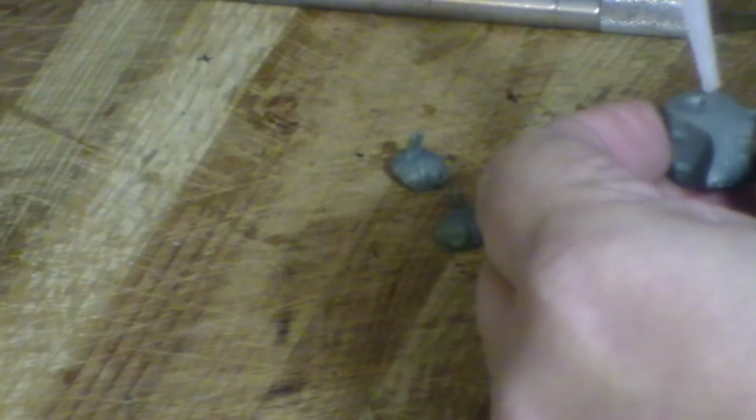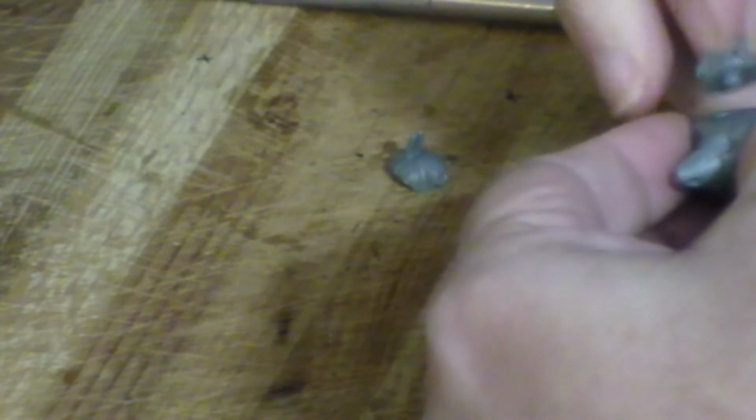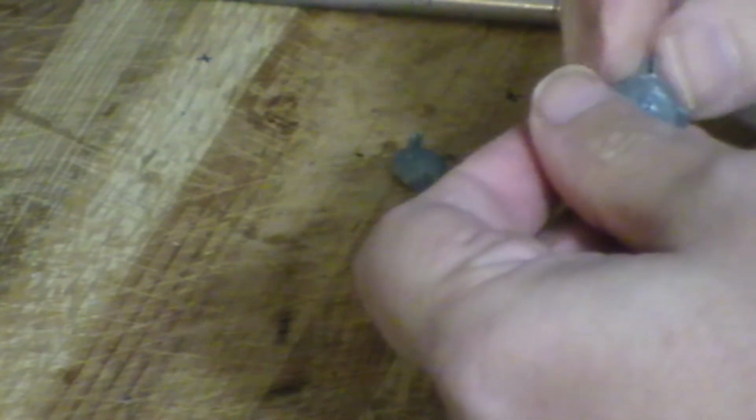All right, there's the torso. We're going to do a little work on that. We're going to put these two side arm plates on there. Now they have these two lasers or antennas that stick out the sides. Those go on the top portion of the side arms, so when you put them on, make sure that is on the top. And then once you get both of those done, set them off to the side.